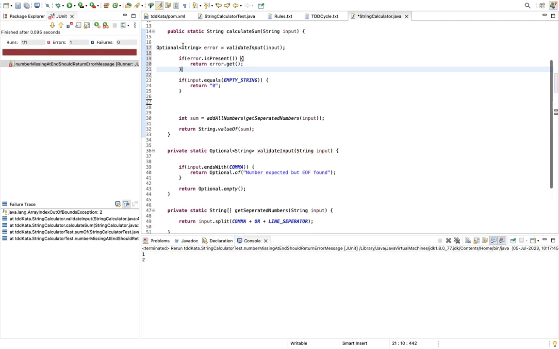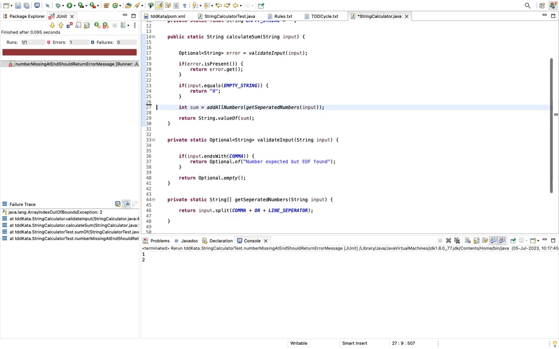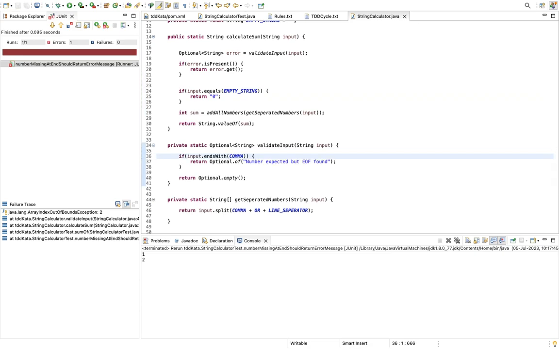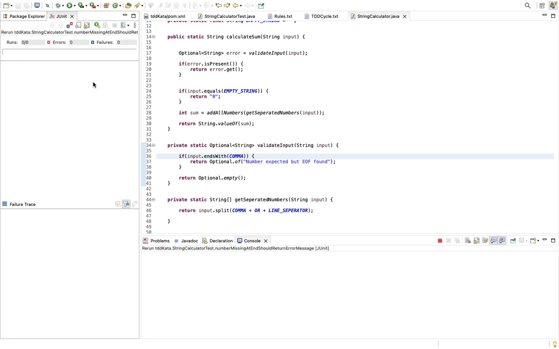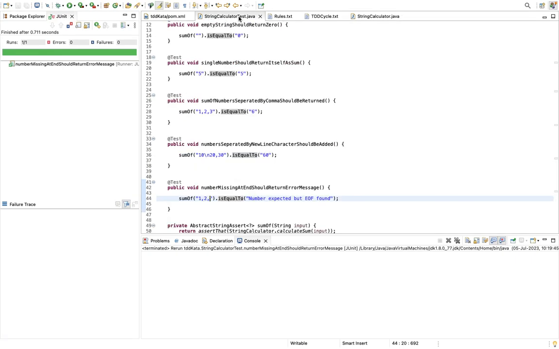It's good to have validation at the beginning. So basically, if input ends with comma, that means a number was expected but was not found. So we can run it. It should pass. It passed.